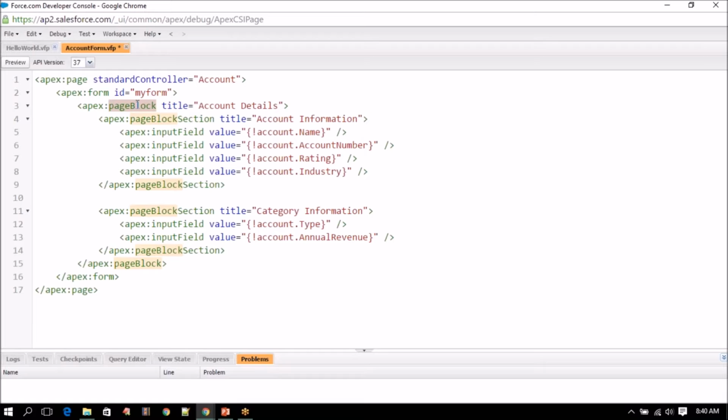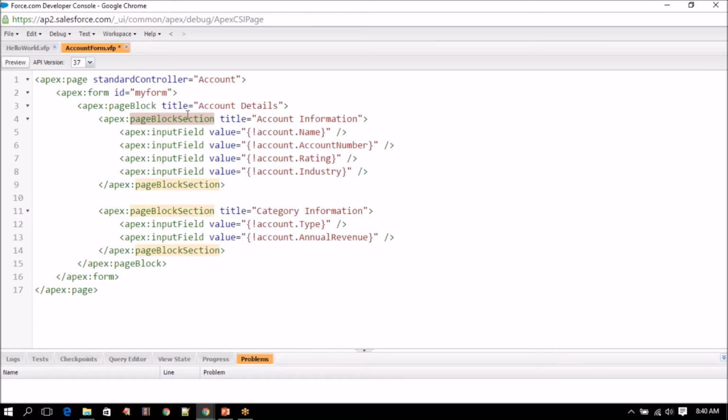Inside the apex page block we have two sections. One section is account information, another section is category information. Inside the account information we have name, account number, rating, industry fields. Inside the category information we have type, annual revenue fields. Then apex page block is closed, form is closed, page is closed.